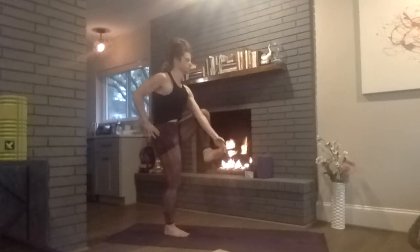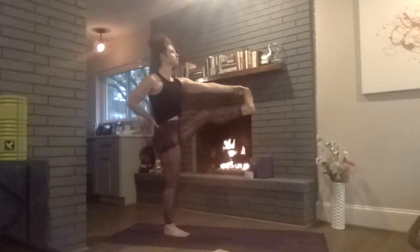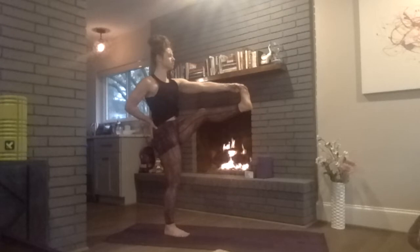Unravel, draw the knee in for stork option, big toe hold. Reach for the left big toe with the peace sign fingers. Push the heel forward. Stand tall from the right heel all the way up to the crown of the head.